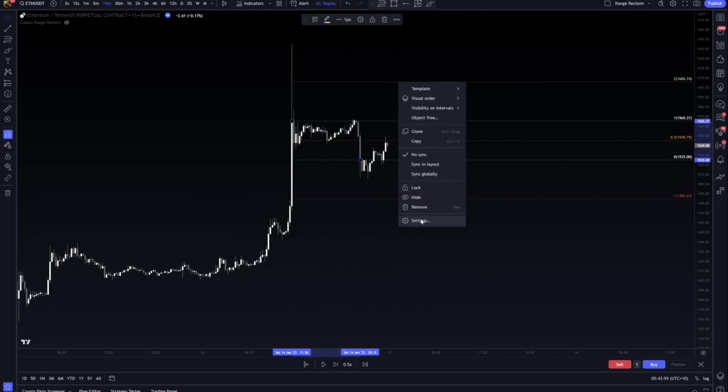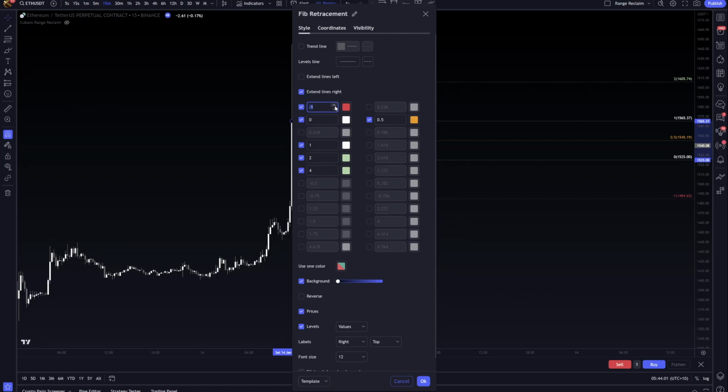Now, the settings that I use on the Fib retracement tool, I generally use a 1 to 0 and then a midline, so that's 0.5, and then a 2 and a -1. And now what the 2 is, it is a reflection of the width of this inner range that we're going to use to plot, and we're going to use that as our take profit target. And then on the opposite end as well, that -1 is the same again, but we're going to use that as a take profit target when we're trading short. So as you can see, -1, 0, 1, 2, and 0.5.